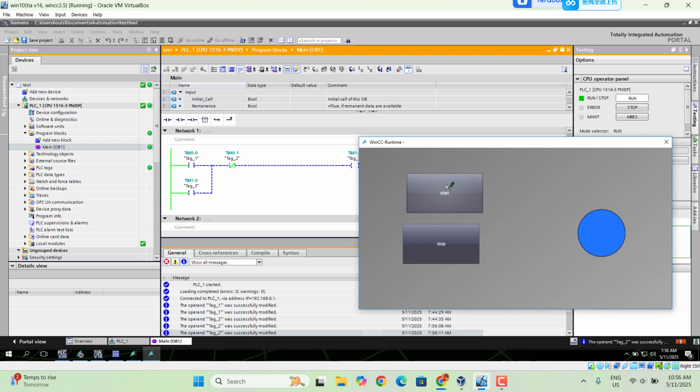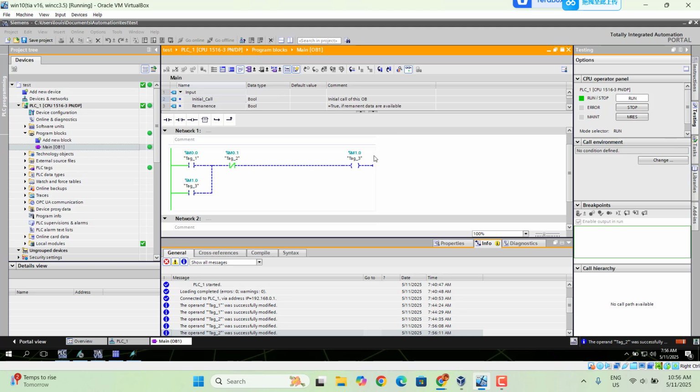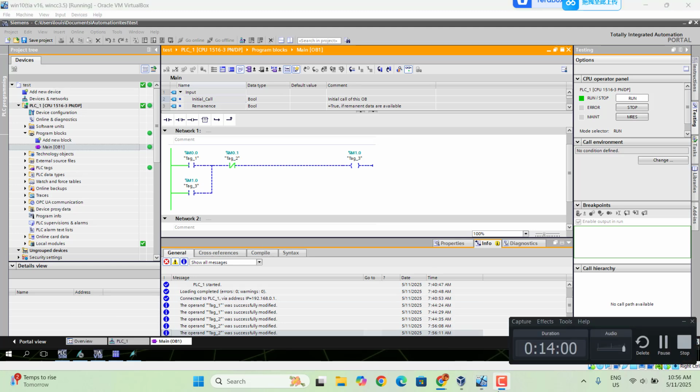Okay, start, stop. That's it. Okay, this is too simple. I just show you how to create communication WinCC with type port by using PLCSIM Advanced. Okay, thank you very much.